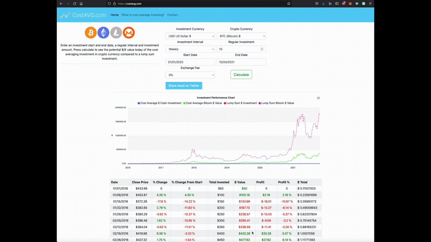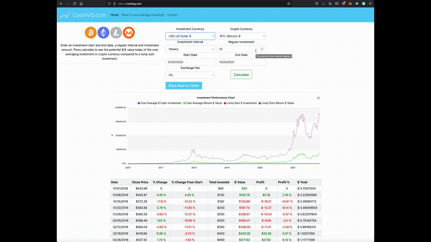So yeah, that's basically what dollar cost averaging is. And I have some examples to show you, because I think it'll be great to see examples as well, as it will clarify it even more for you. So let's look at this chart, right? This is investment currency. I was going to choose just British pounds, but they just have euro and dollars, so I'm just going to use dollars. And the crypto of choice is Bitcoin, and the interval of choice is weekly.